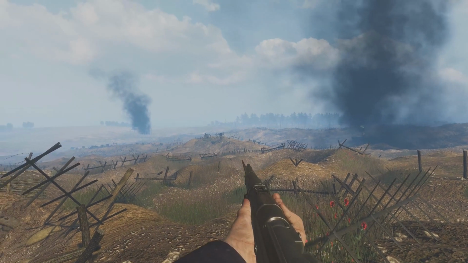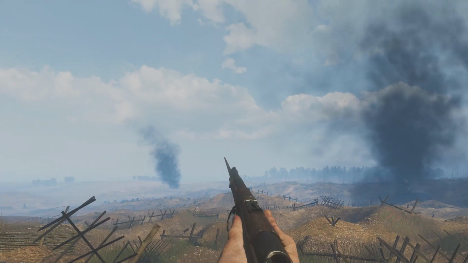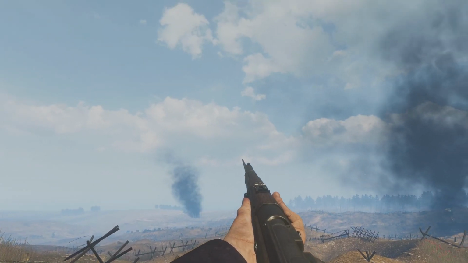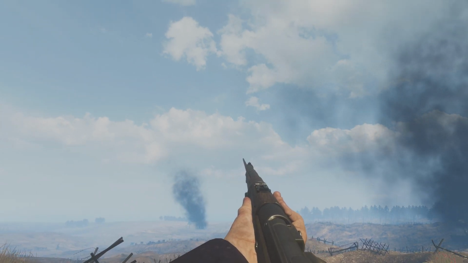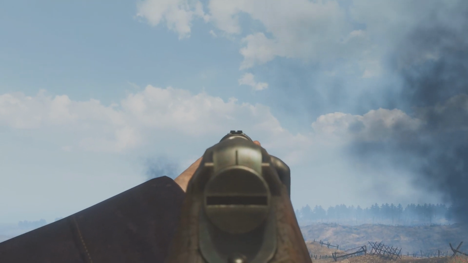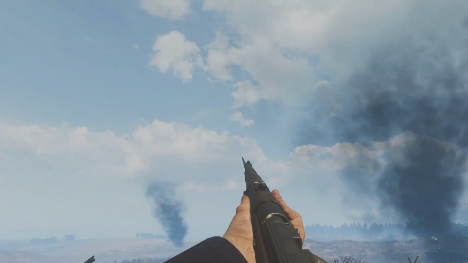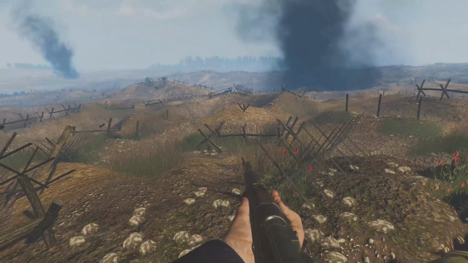In terms of how the model actually looks, the model looks quite good. It's got a lot of details on it, like you can see the little side sling swivel there. You've got the sights, and the bolt actually does point down instead of going out, which is quite correct. The sights are quite small, compact, but still able to be used. So overall, I rate this quite high, a nice little rifle.